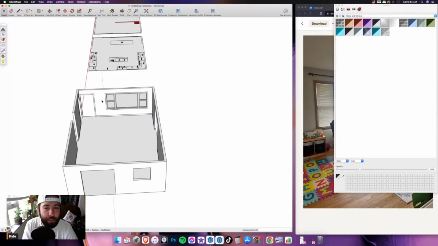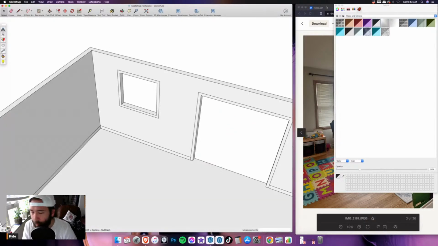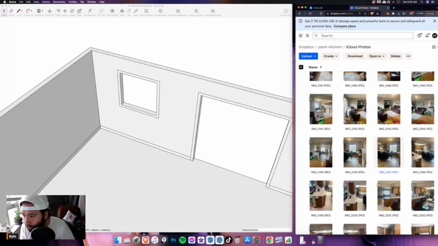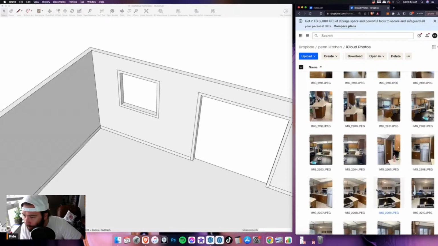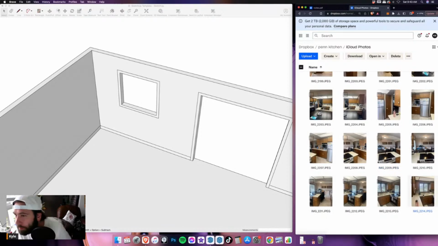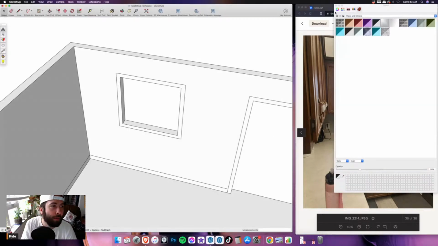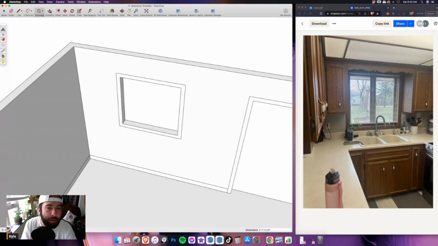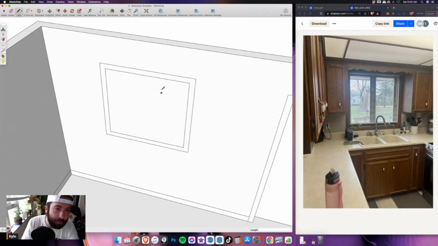I'm going to go back over here to the kitchen window. Let's find that photo of the kitchen window one more time. Let's see, where are you? That'll do. So it looks like just a simple crank window here. Let's go ahead, and again, we're gonna use our rectangle tool. I'm just gonna put my rectangle here. We'll pull it that way. And there's kind of like a little divide in the middle of the window.